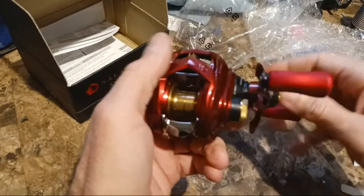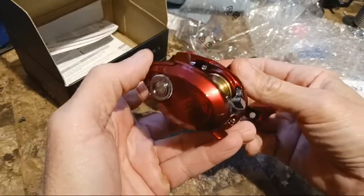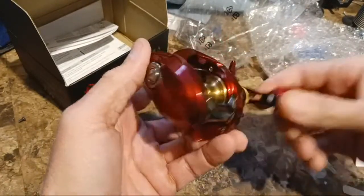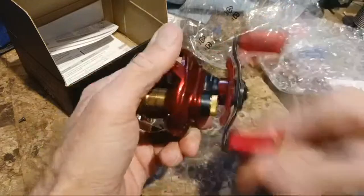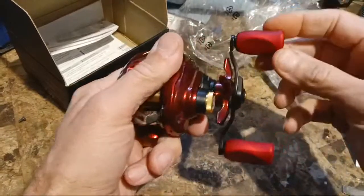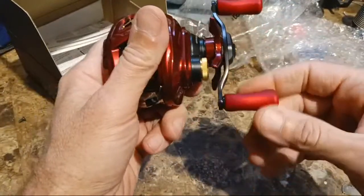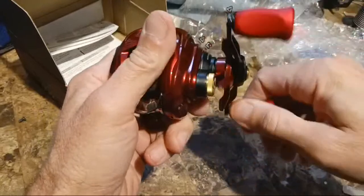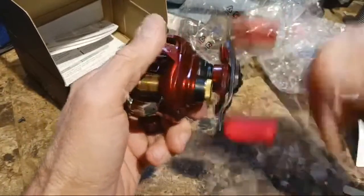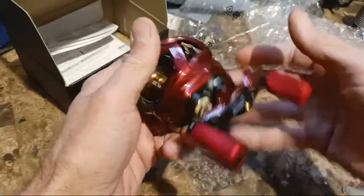So right off the bat, let it focus. That is just a good looking reel. Smooth. The knobs, it may not be coming through, but they're more like a satiny finish. They definitely aren't what I expected. I thought they'd just be these bright red knobs, but it actually looks very good, just like that.